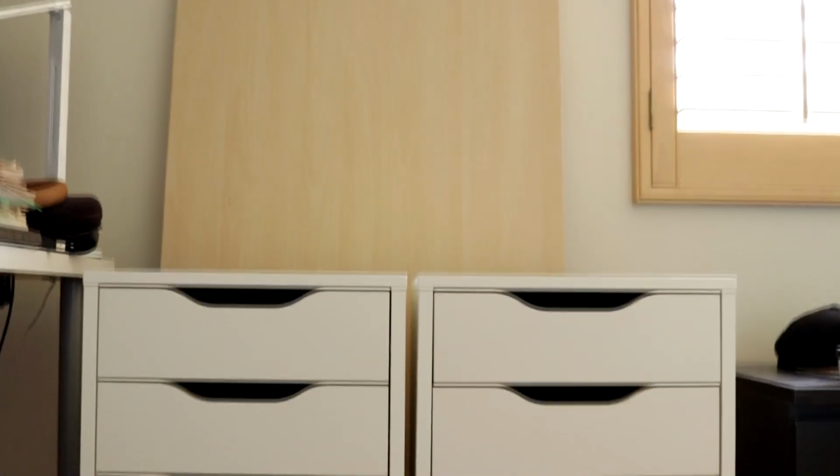Like I mentioned earlier, the plan was to have one set of IKEA drawers under the right side of my current desk, and then that way I could sell the other set of IKEA drawers along with the tabletop and make back some of that $100 I spent. But I thought to myself, since I have this brand new desk setup anyways, I might as well just put it together and see how it looks.